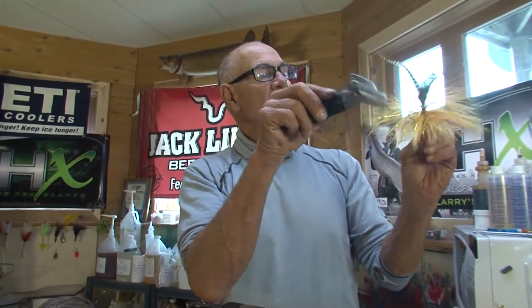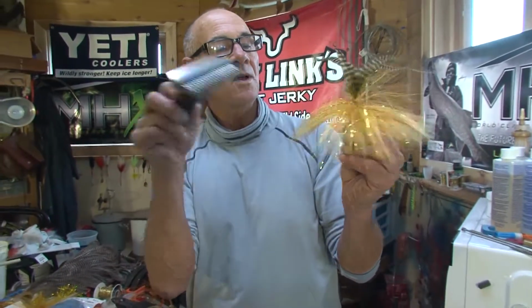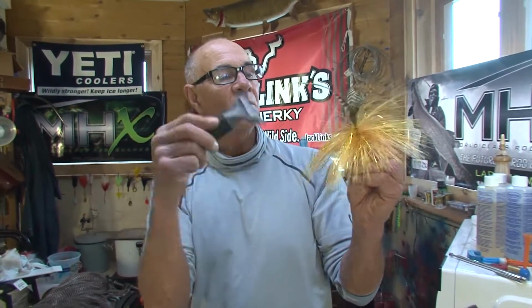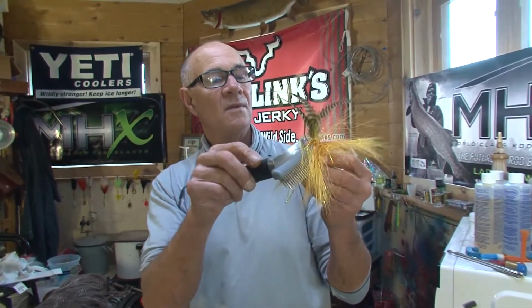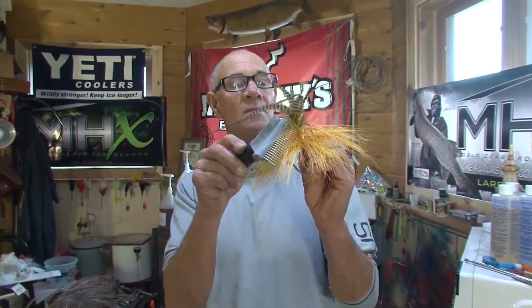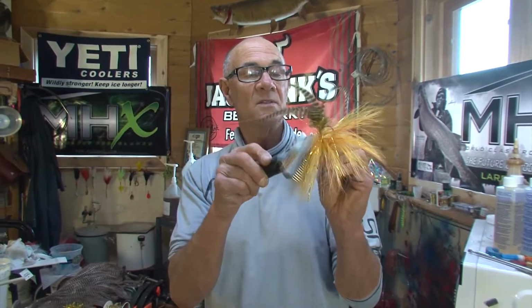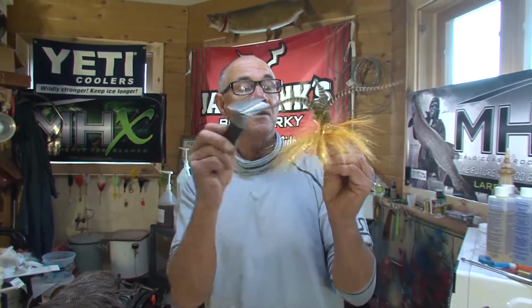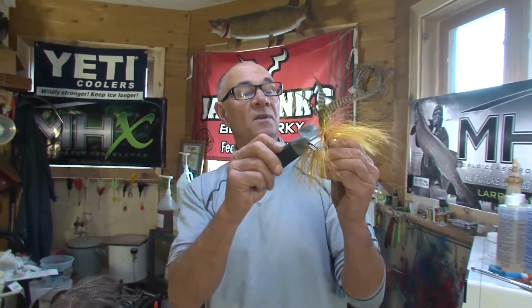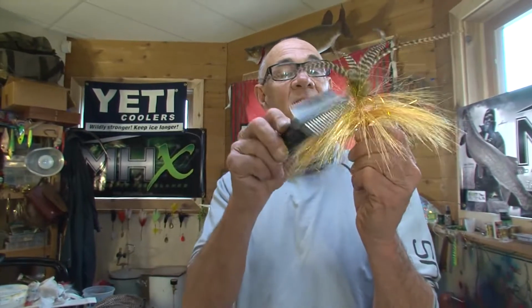And as you use these, if they dry out or get kind of crumbly or crinkly, all you have to do is take them in the shower with you and rinse them with cream rinse. And this big fly fiber just gets beautiful and nice and supple and soft and perfect again. Actually, it's nicer than it was when it came out of the package. So if you want to finish your flies and then bring them in the shower with you and cream rinse them, that's not a bad idea.